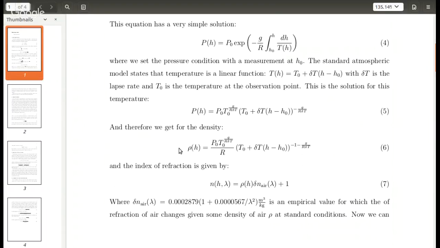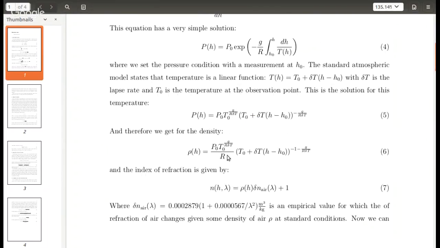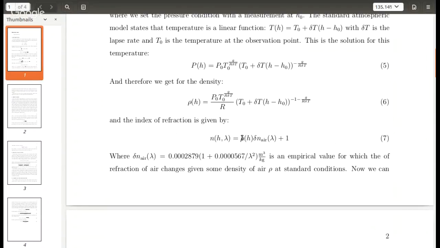Right. So once I have the pressure, I just plug it back into this equation. I solve for the density, and I get an equation that looks like this. This is all exact, although I just solved this numerically in my code because it's simpler to have a more generic set of code. And then, to get the index of refraction, there's this empirical formula which was experimentally verified, I forget by which physicist, and they talk about it in detail in this paper that has been cited quite often.